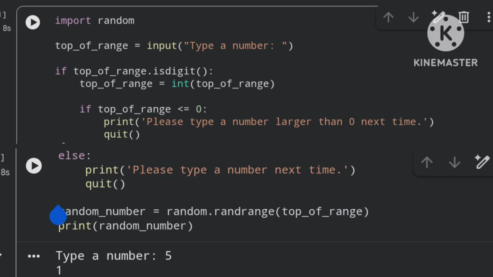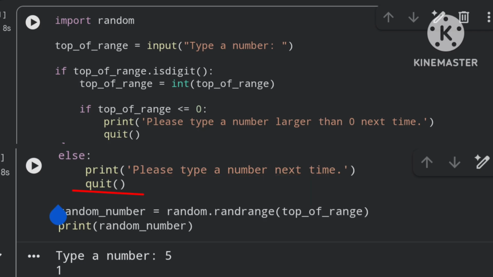So let me run through this. What we are doing is checking if it is a digit. If it is not a digit, in the else statement we need to tell them, hey, you have to type in a digit. It doesn't work if you don't type in a number. And then we quit. Now if it is a digit, we convert it into an int, and we make sure it is greater than 0. If it is not, we tell them they have to type in a number, and then we quit.